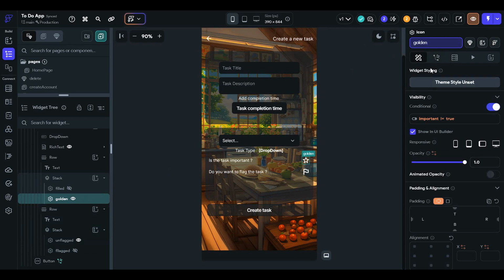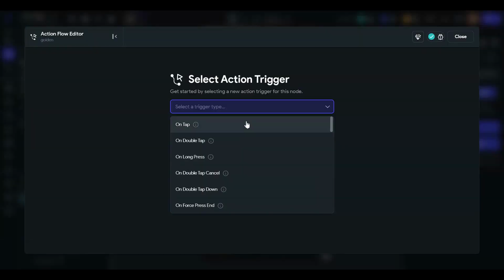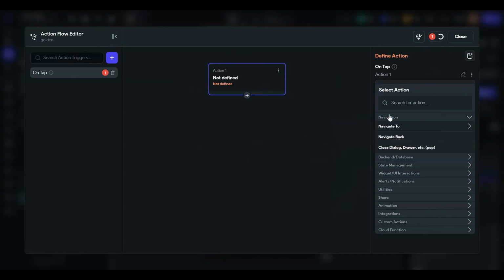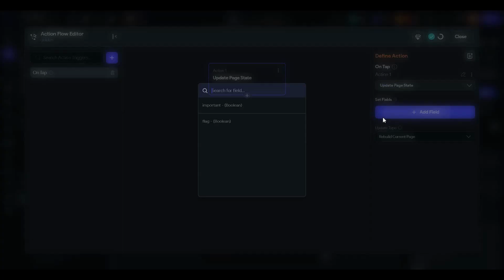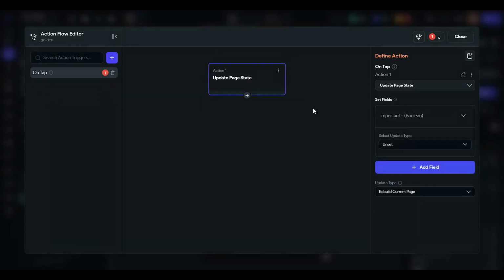and give an action on tap action, update page state under state management. Add field important, set value as true.